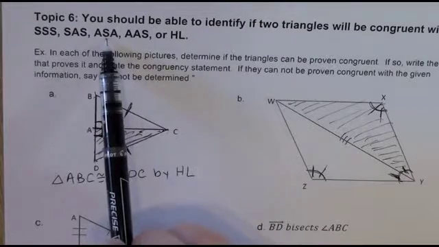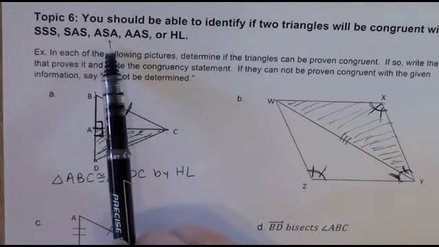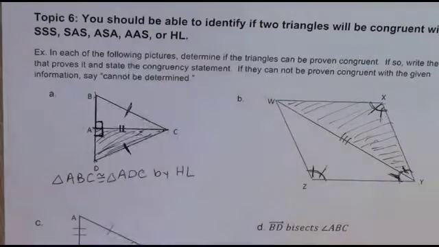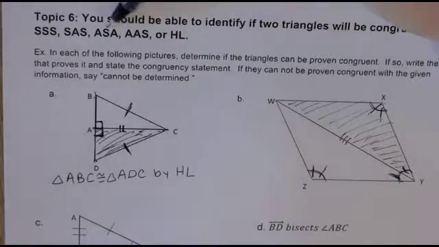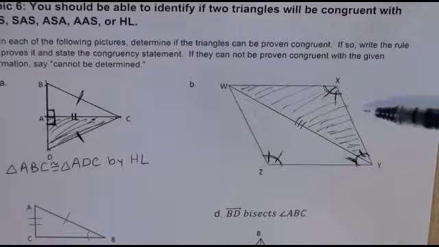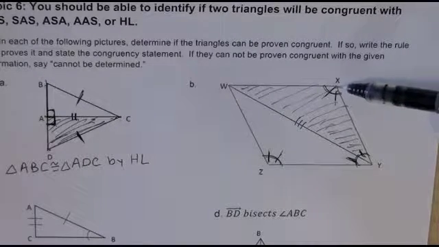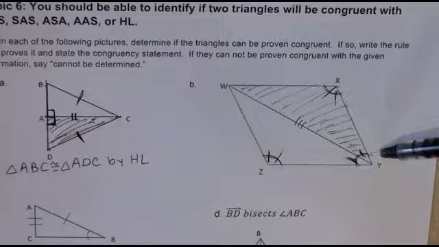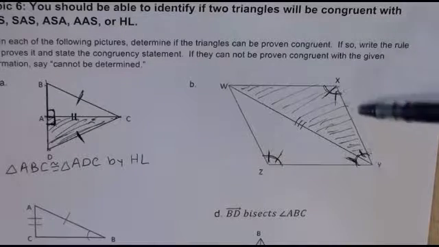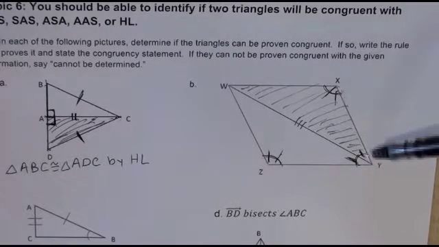Well, there are actually two of them. The angle side angle has two angles and a side, and the angle angle side has two angles and a side. So the question is, is the side between the angles, angle side angle, or is the side not between the angles, angle angle side? And we look at the picture, focusing on one triangle and one triangle only. Here's one angle, here's the other angle. Is the side that we're going to use the side between them or not?